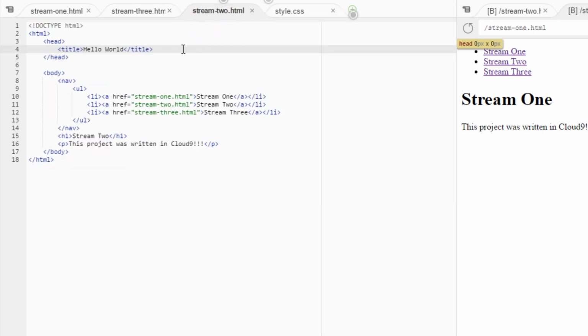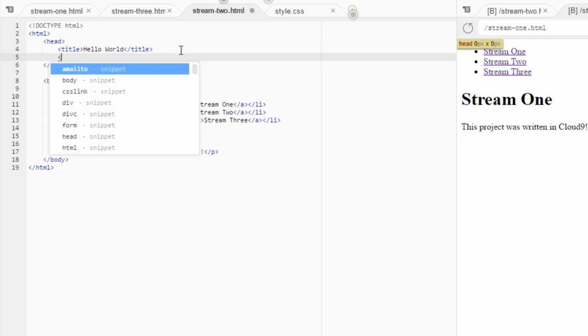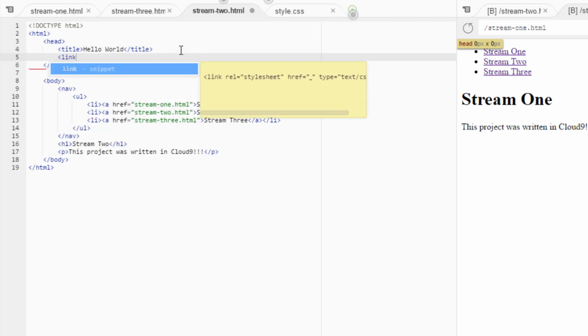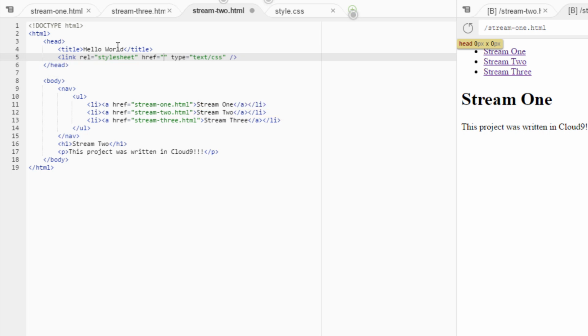And now we need to go to each of our individual HTML files and add a link to the CSS file. So if I go into the head of my HTML file and start typing link, you'll see there that it provides a snippet. And the snippet allows us to link easily to our CSS file. Notice that the cursor is already in the href portion. So we can provide the folder name, CSS, /style.css, which will load the style sheet that we created. So we'll save that file.